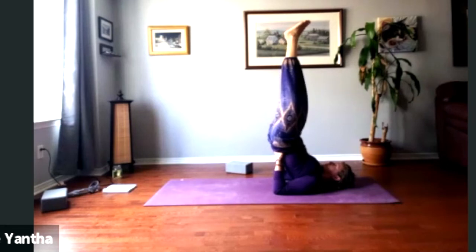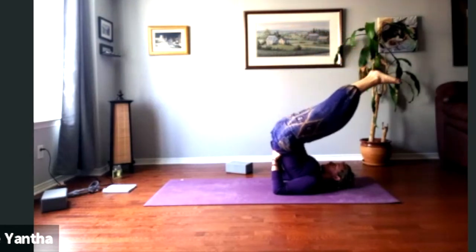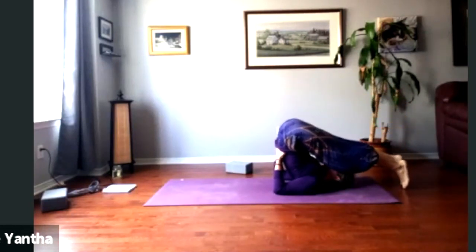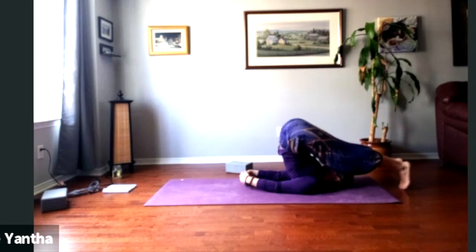If you're in your shoulder stand and you'd like to come back to plow, then do so carefully. Bringing your feet all the way behind your head. And only if your toes connect with the ground do you extend your arms forward and maybe interlace your fingers. And really just being okay wherever you are today.